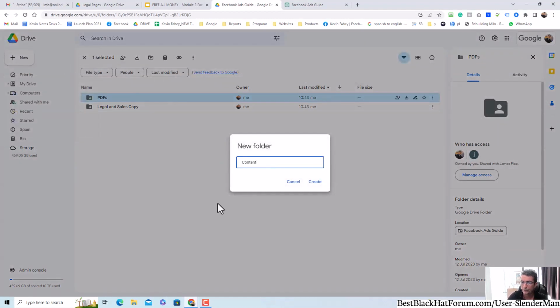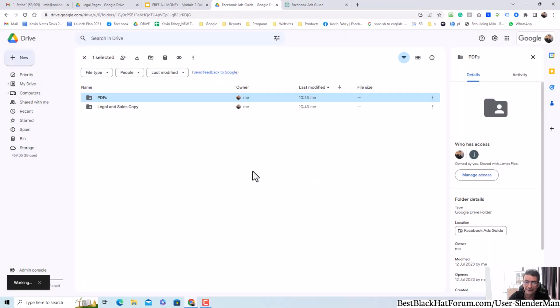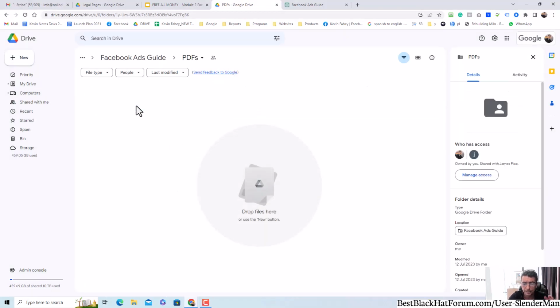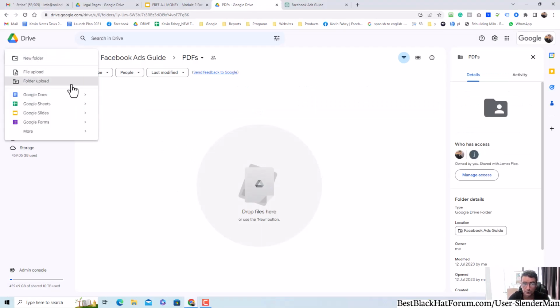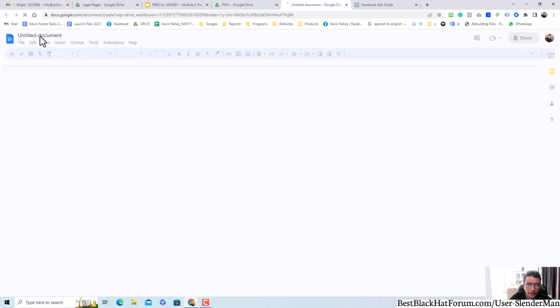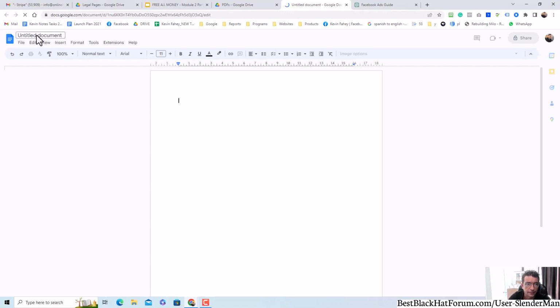Now, again, you can go back to Chat GPT and just copy paste these into the blogs or the Facebook or social media. For the PDFs, I think that is the most important one that you actually create inside Google Drive. You can format the PDF, make it look like a nice document, and then you can save it. So what we'll do is we'll just create a new blank document, and we will call this Facebook Ads Guide.